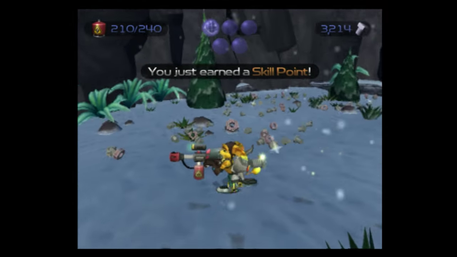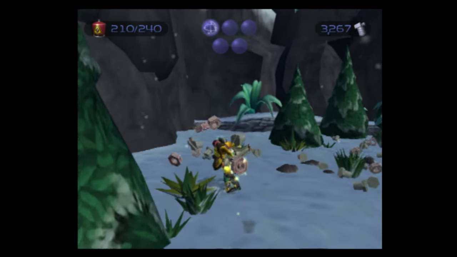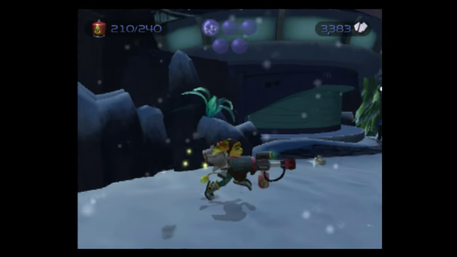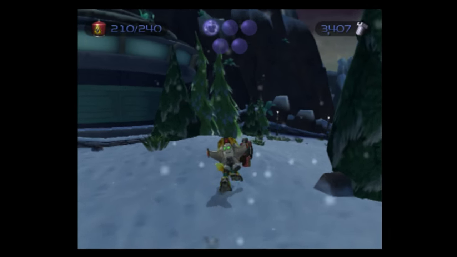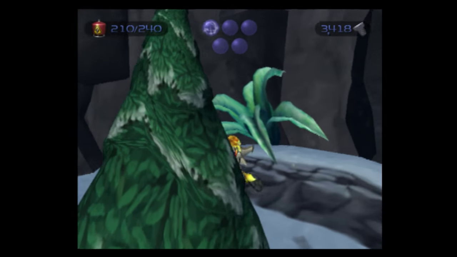And I got a skill point, which I don't even know what for. Like, what do I apply that skill point to? I mean, I checked the menus and there's nothing that I can apply these skill points to. I have no idea.